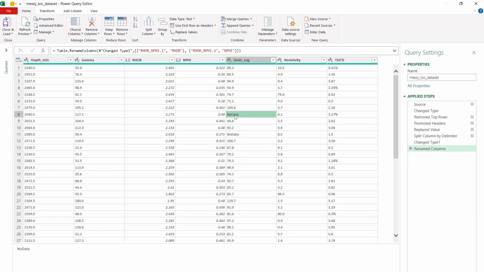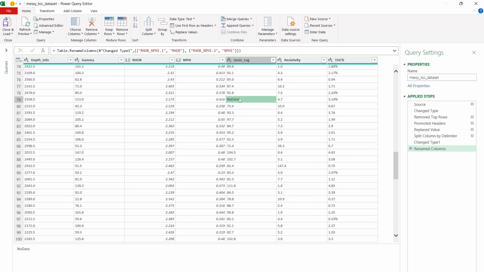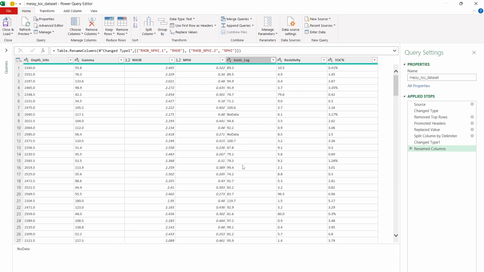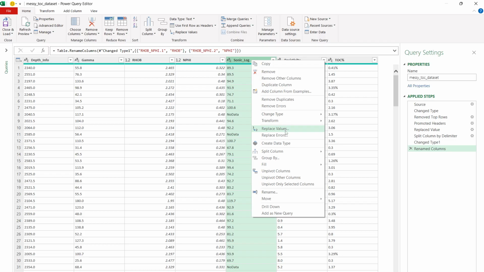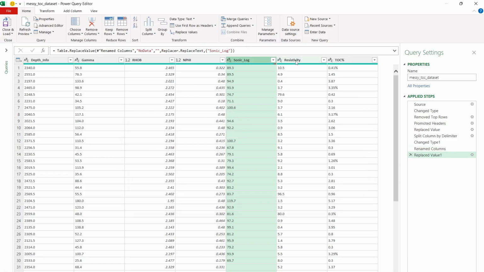This one has no data. So wherever you see no data or missing, it's highly inconsistent. We have to replace that with null values. That's what the system understands. So we just need to do what we did before: click, come here, replace values. Values to find, of course, is no data, and we should replace with nothing, no values. Okay, so this has fully done that.